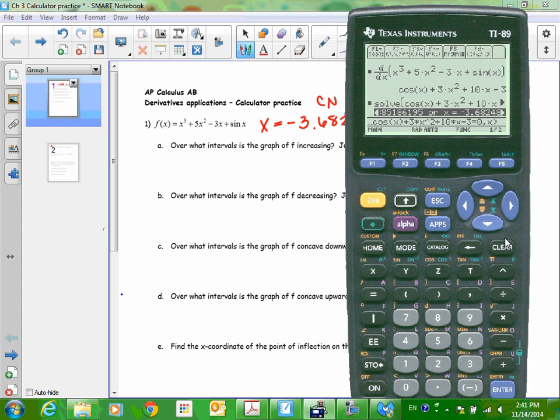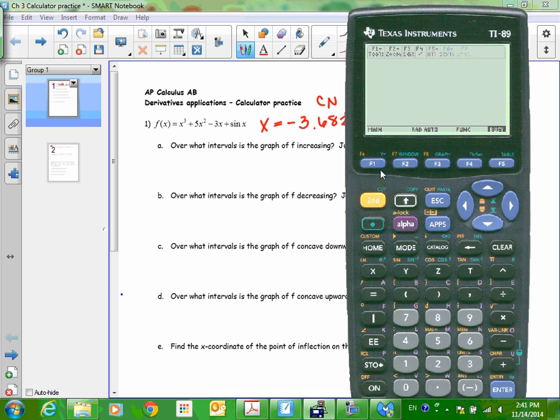It may not be a backup. It may be just the way you want to do it. Okay? So we're going to go to y equals. Y equals is the same color as your diamond key. So we're going to go diamond F1. If there's anything in your y equals, clear it out. And we're going to type in our derivative. You could copy and paste it. It's not as easy as what I showed you before when you were in the home screen. So I'm just going to retype it. Okay, so there's the derivative.